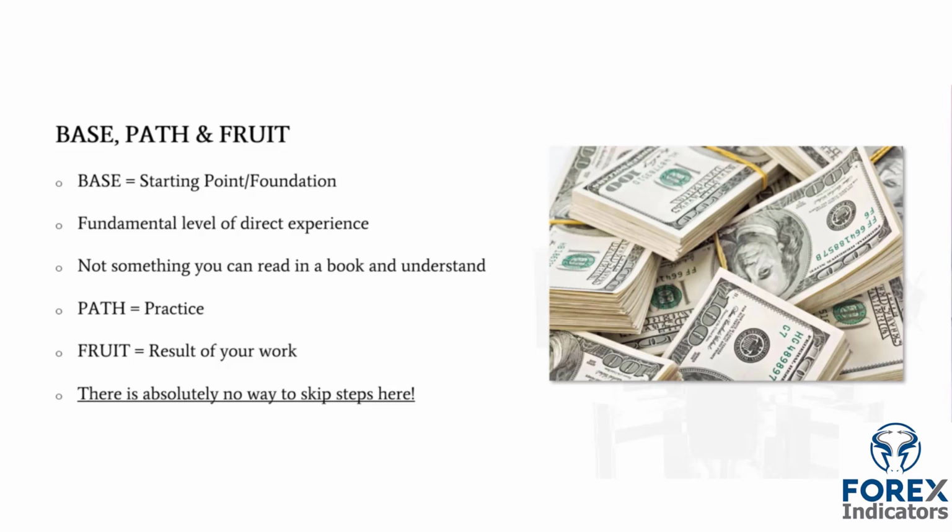So the fruit is what you get when you do all that work. And this is super important. When you understand this model and how we approach trading, you realize there's no way to skip steps here. You can't just go from the base to the fruit. It would be nice if we could, like maybe in the movie Limitless, we take some pill and all of a sudden we're super smart. No, it doesn't work like that. That doesn't exist. Don't bet on that existing anytime soon.